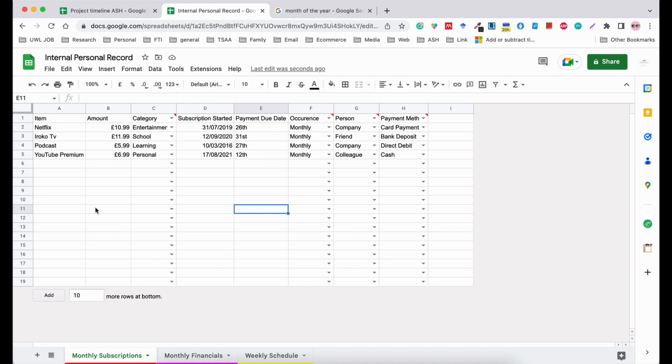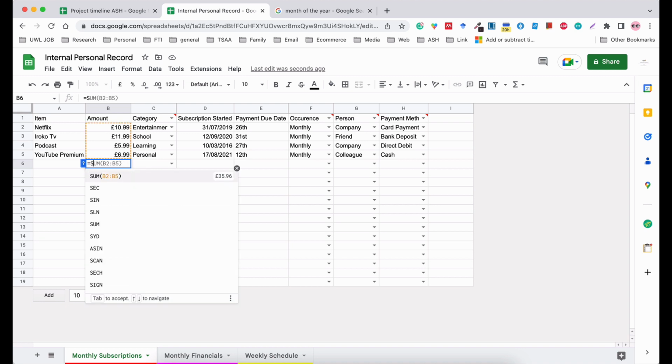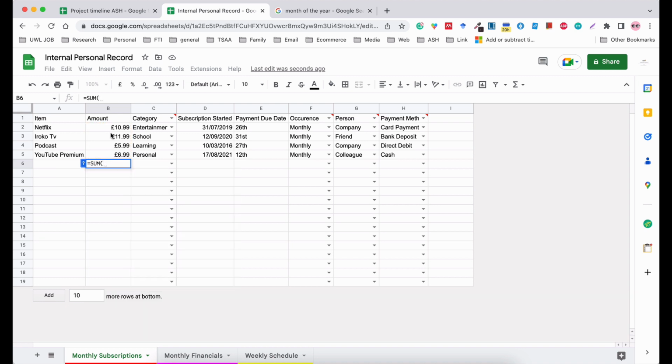Now that you have this, maybe you want to find the total of your monthly spending every month. That's why you have to use the functions of Excel, which again you can use on Google Sheet. You can say equal to sum, open bracket, close bracket, highlight everything. Now the area that I've highlighted is called your cell range, because remember we said the point of intersection between your column and your row is your cell ID, also known as your cell. And if you select or copy a list of cells, that will be your cell range. And if you just click enter, you see that you're spending £35.96 every month for your subscription alone.